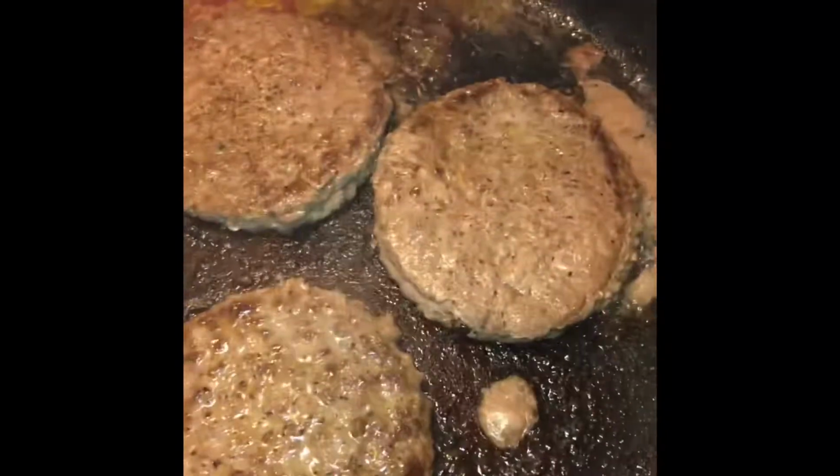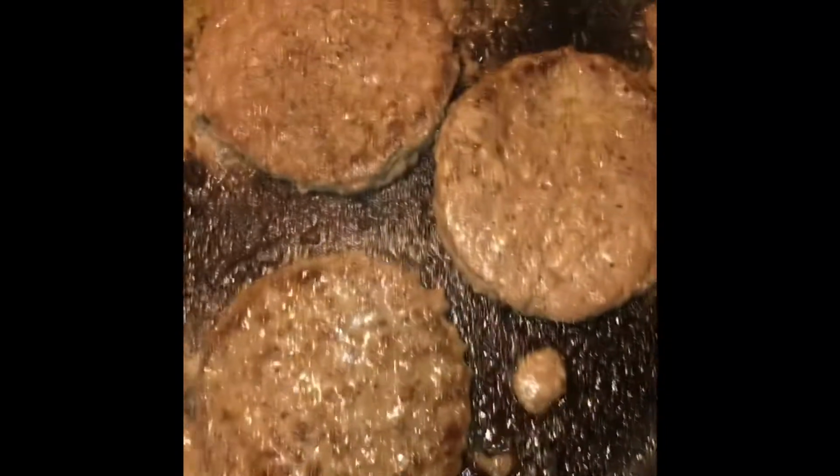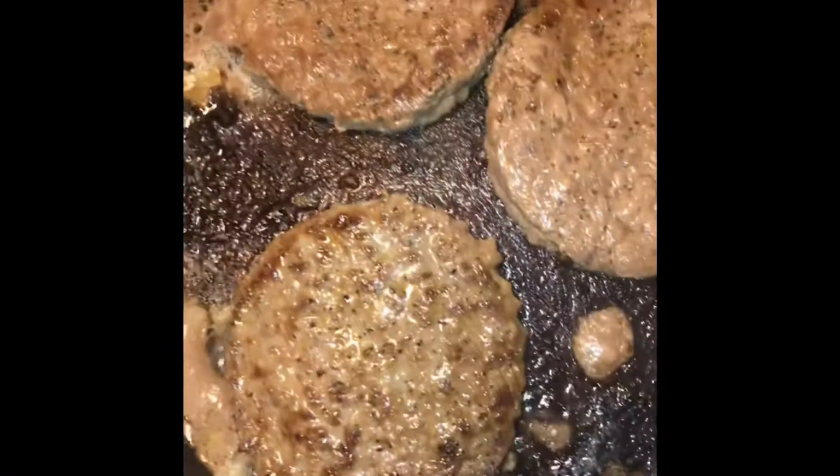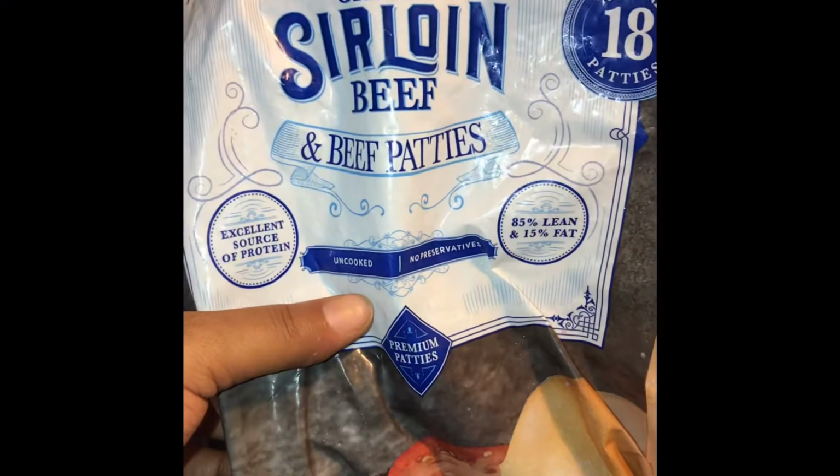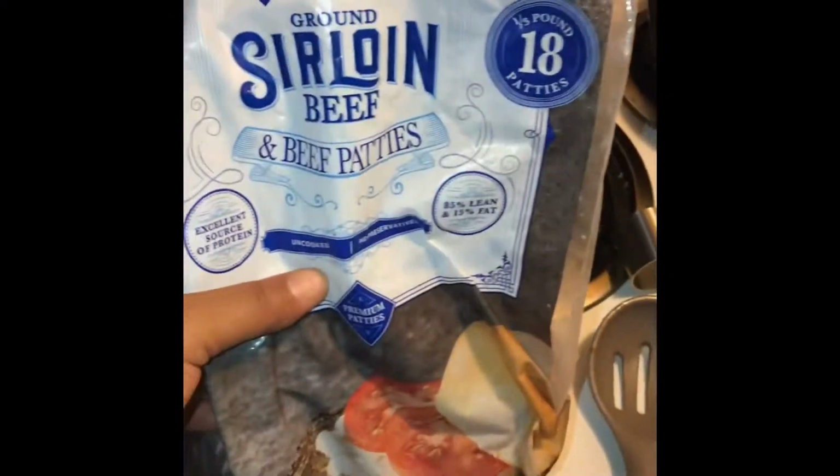So we're making cheddar burgers. These are the patties. They're ground sirloin beef. They make the best hamburgers. They come cheddar burgers anyway. And I get them from Sam's. I like to use, and this comes from Sam's as well, it's Member's Mark.